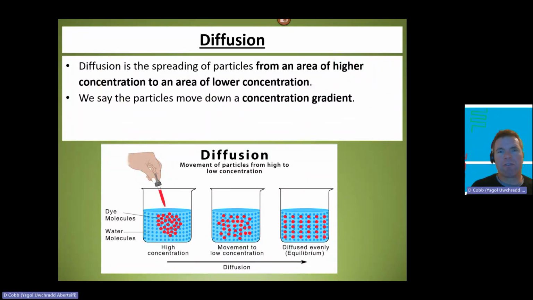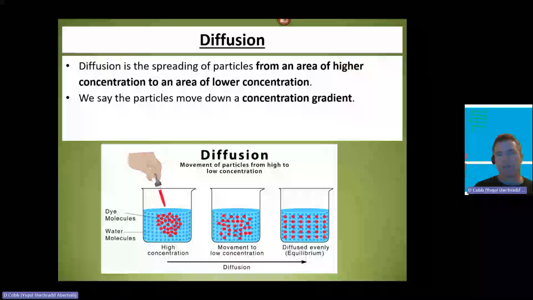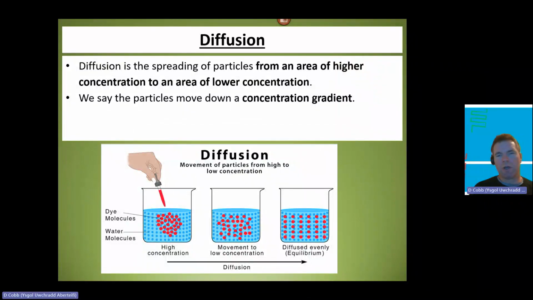When we have molecules moving from a high concentration to a low concentration, we have a difference in concentration between 2 areas. We have a high concentration area and a low concentration area. And when we've got that difference between 2 areas, we call it a concentration gradient, okay, like a slope going from the higher down to the lower. And we say then, when particles move from a high concentration to a lower concentration, we say they move down the concentration gradient from the high to the low.